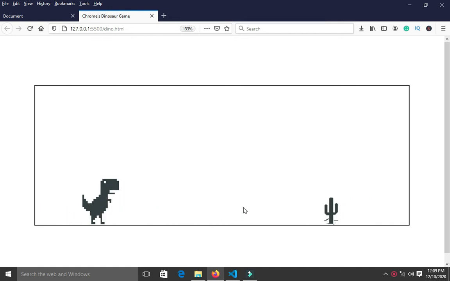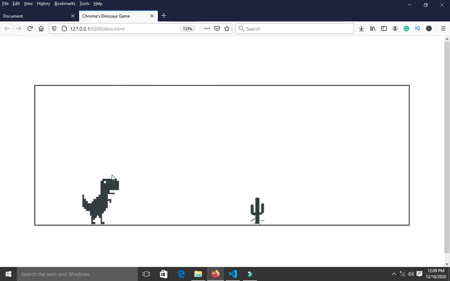So how am I going to know? I'm going to know by getting the top value of our dinosaur. I want to know the distance between the dinosaur and the container's top. So let's assume that the distance between them is 100.